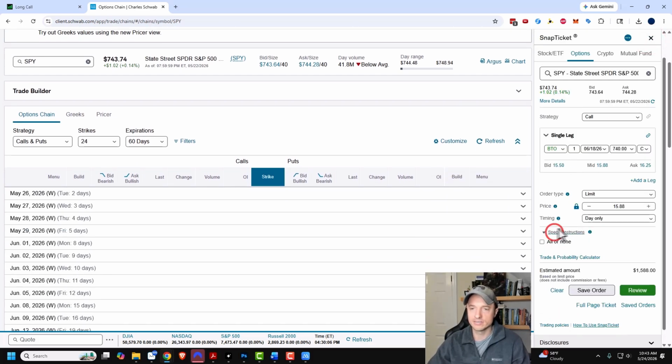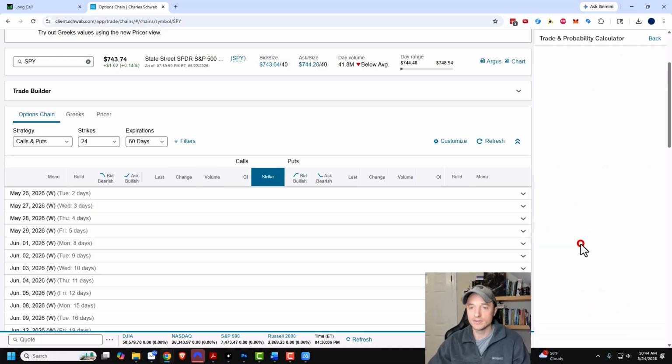There are special instructions right here. So there's all or none. And considering we're only doing one contract, it's either all or none anyway. But if you had like 100 contracts you were trying to buy, it would either do all 100, or if it can't fill all 100 at one time, well then it won't buy any of them. Versus if you don't have this checked, well then it will buy as many contracts as possible given the different parameters that you selected. So maybe it would only buy 50 of 100 contracts if there's only 50 contracts available for 1588 or less. But when you're just trading one contract, it's all or none anyway.